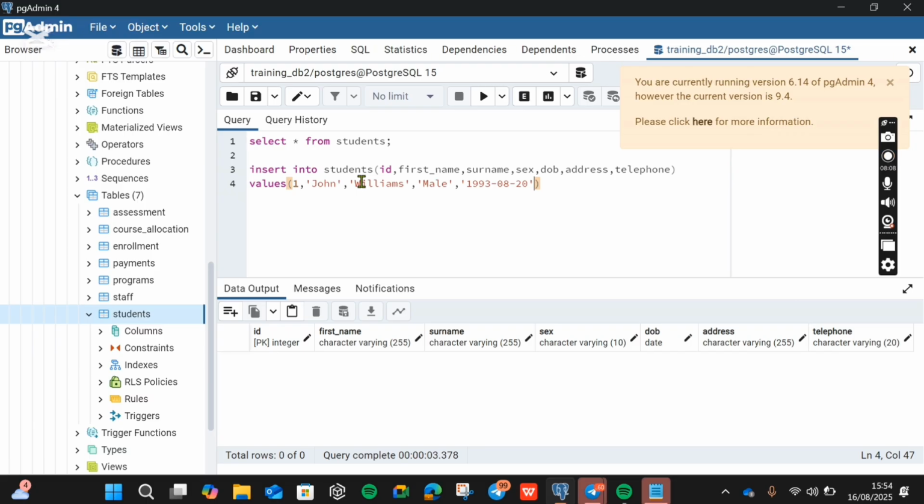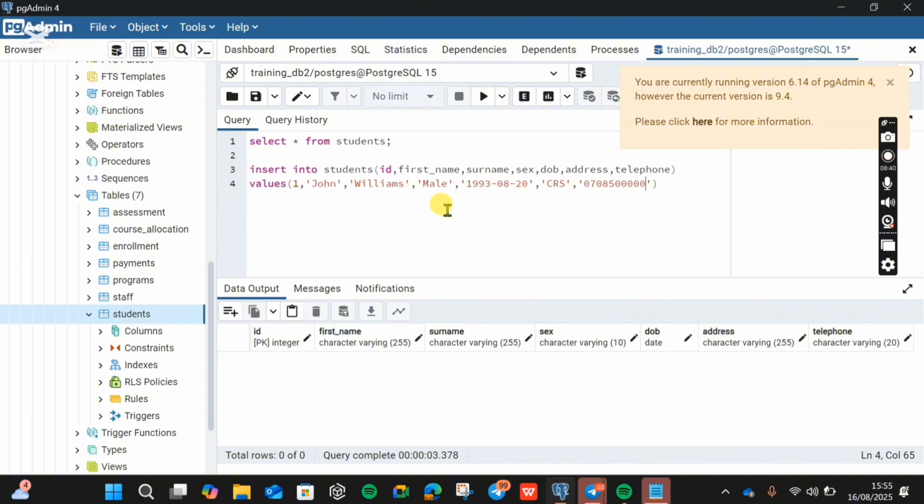Then after that is address, comma again. Then we put the address. Let's just make it short. Then the phone number. You have to put the number in quotation marks also. We can just choose something like this, for example.